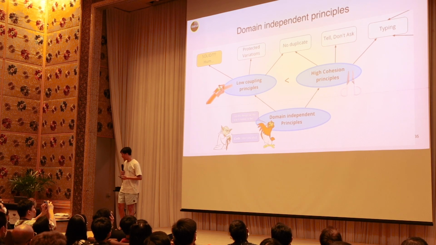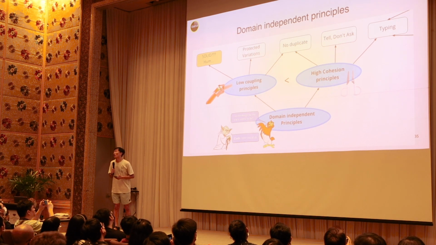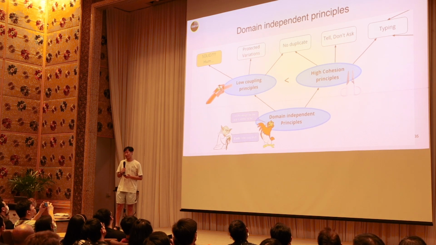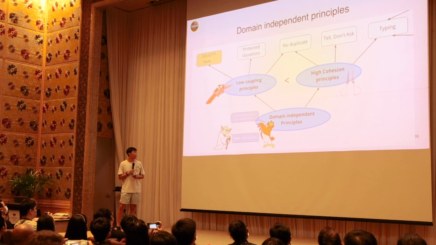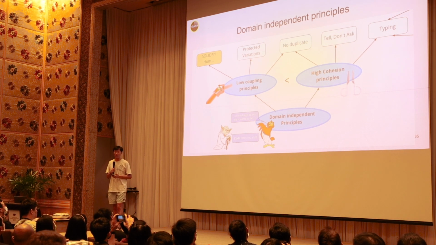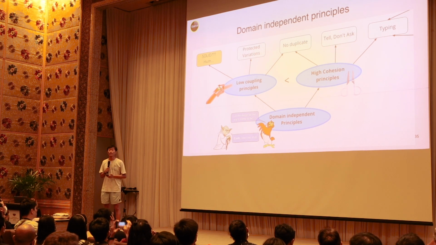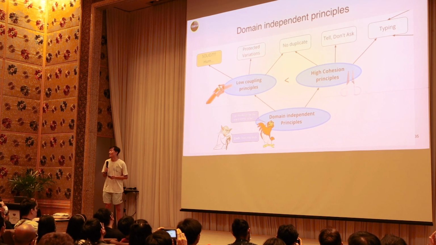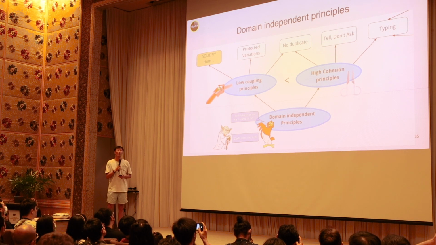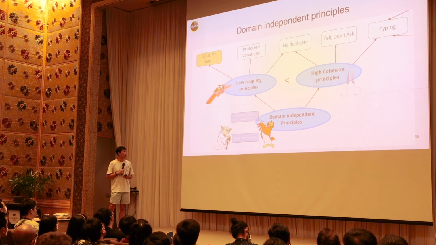And diving a little bit deeper, these are mostly not dependent on the domain. They have very little to do with which domain they're from. And these principles, if you dive deeper into them, mostly belong to two sides. Or actually it's one principle in general. It's called high cohesion, low coupling, or loose coupling. Okay. So what is high cohesion?